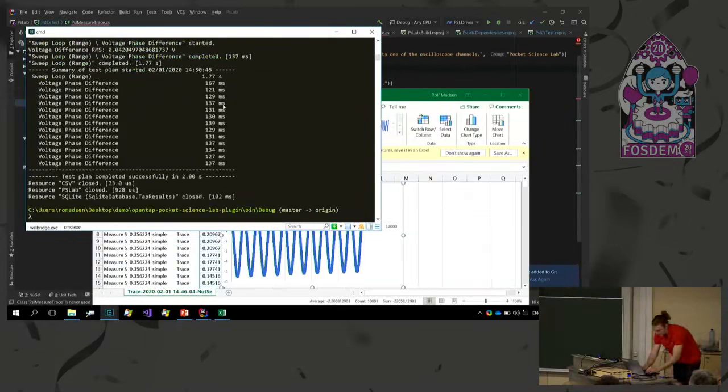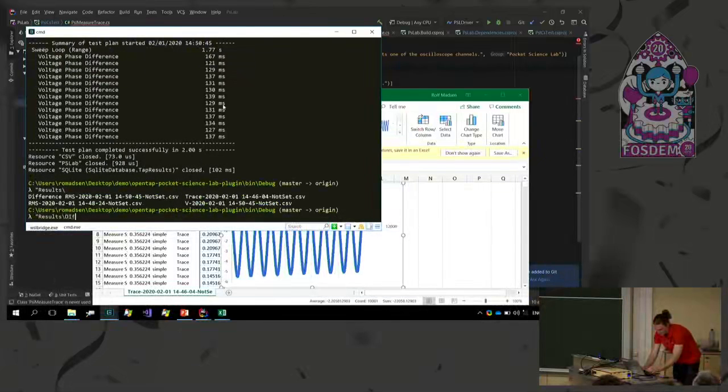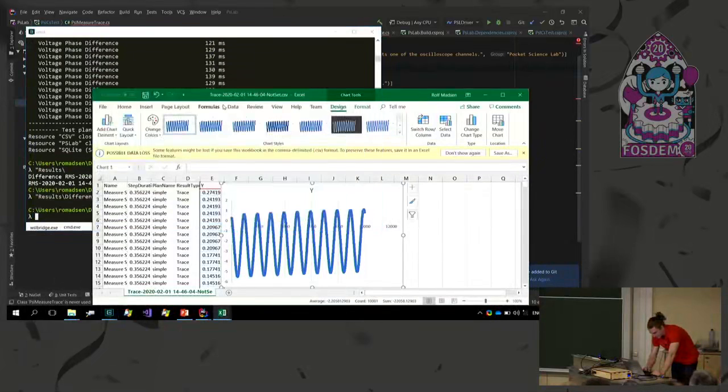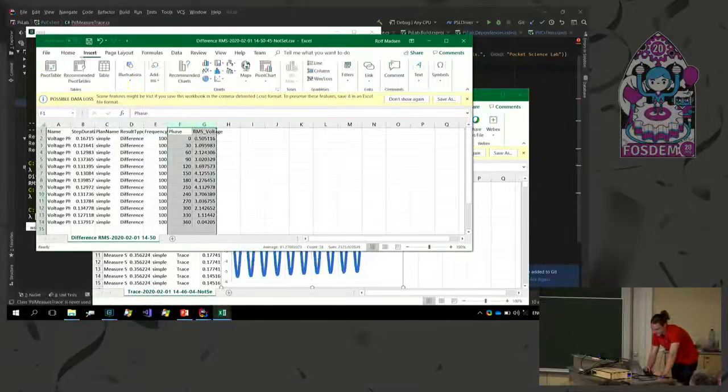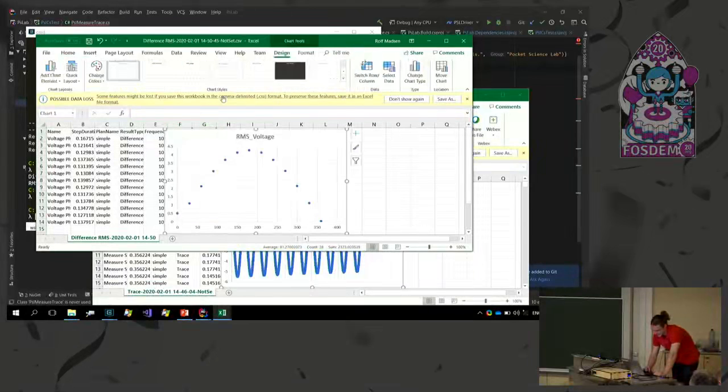Okay, so we can go and look at the results again. Difference RMS, I think. Yeah, and there you can see, so I'm subtracting the two signals from each other.